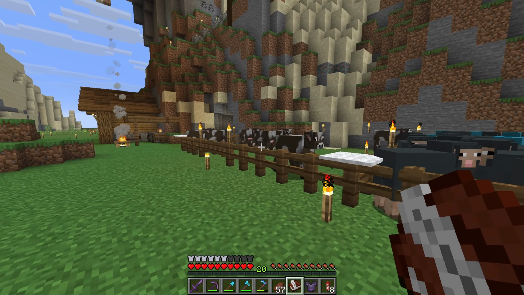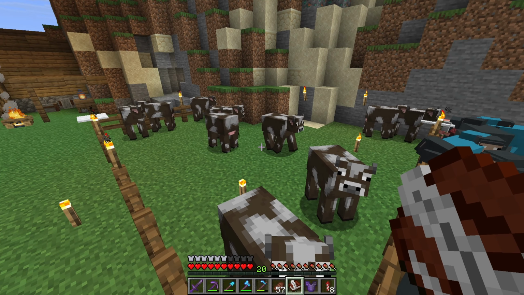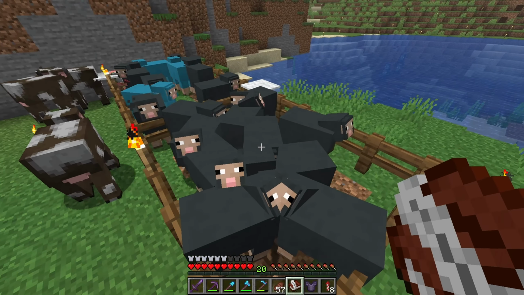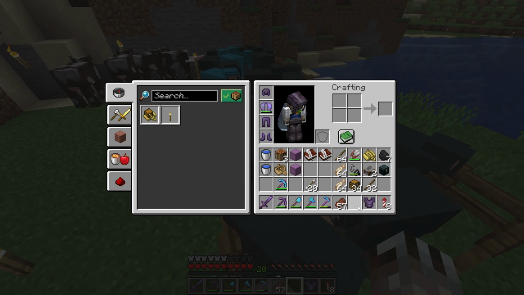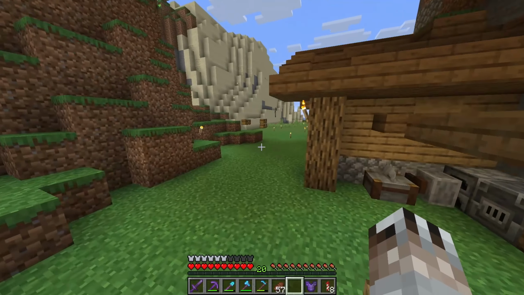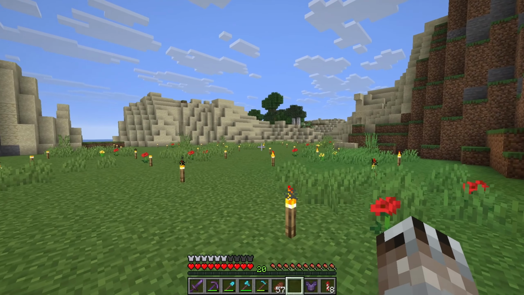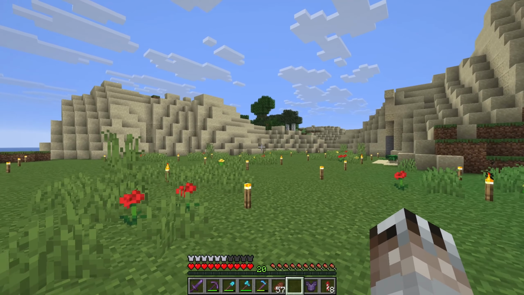I kind of simmered down on the cows because it was kind of becoming a bit of an eyesore to just see them all crammed together. I'm keeping some of the sheep here because I do want to make a wool farm at some point, though we'll see when that happens. I cleared out the wheat, I bone mealed in a couple spots, and the major part is just this area. This was just completely filled with sand with random spots of dirt where I would grow trees on.